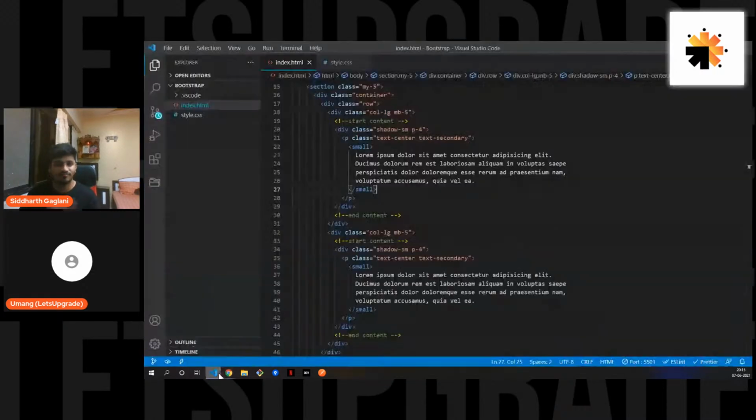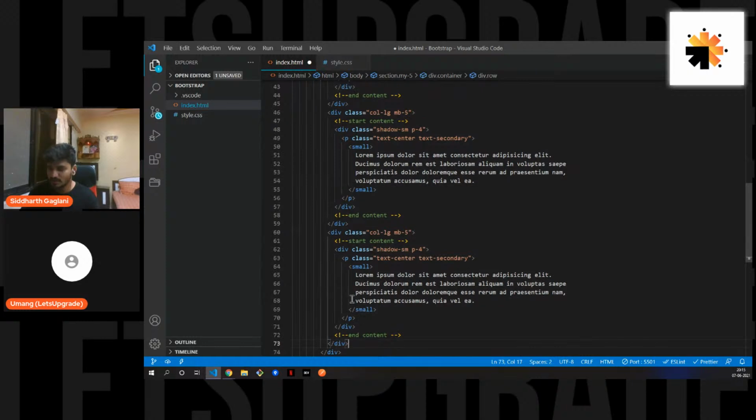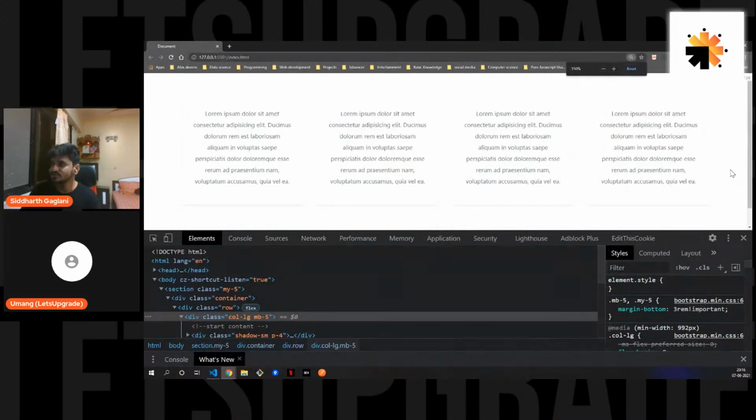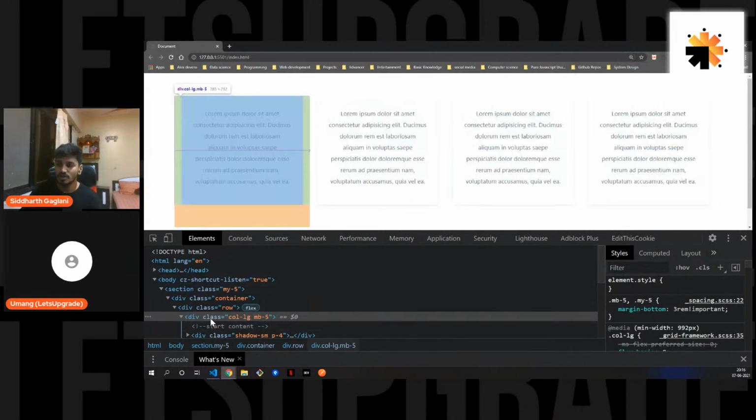Now basically, if you want 4 columns, you will do this, one more, and then one more. When you see the 4 columns here, it just means 12 divided by 4, because we have 4 columns inside one row. So one column will have 3 parts, because 12 divided by 4 is 3. I'm just going to zoom out a little bit. So this is how it looks here. Your one column is divided into 3 parts of the row.